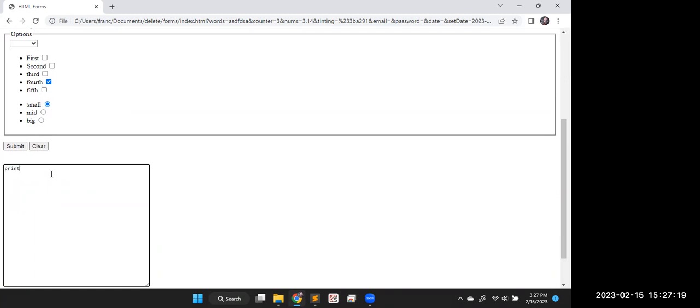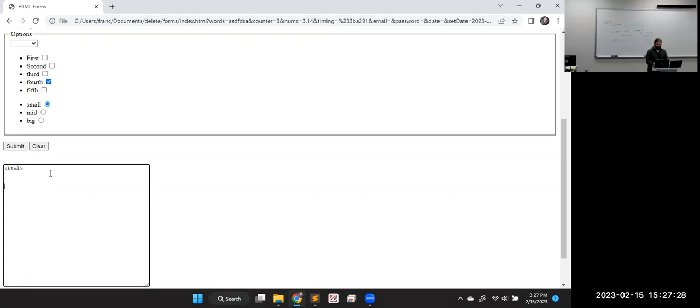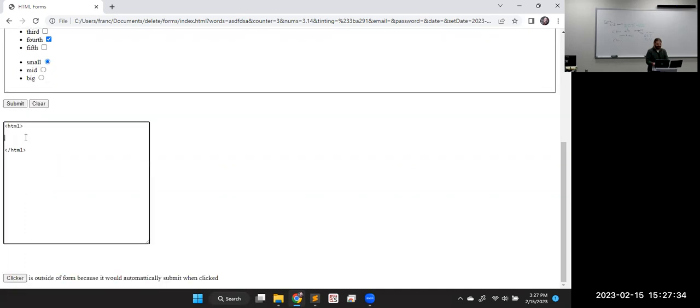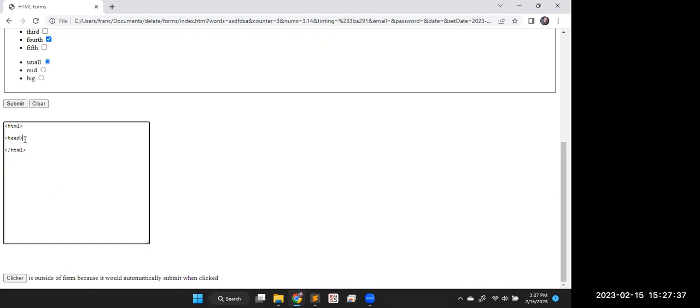I got a question. Yes. Is it possible to make a website if I would type the HTML code here? You mean like type the HTML code here? Yes. Yeah, because it's just a text editor.